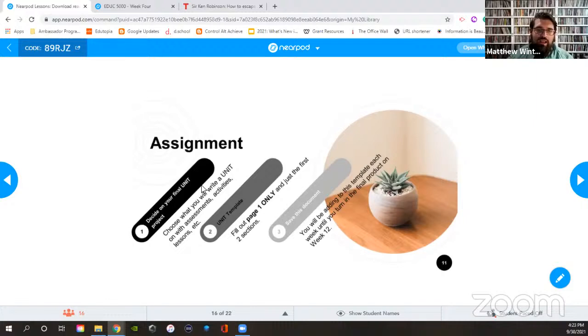And if you're going, I'm not 100% sure I'm going to go with that this week, and then you change your mind down the line, I'm sure we can all work with you as instructors in this class. One thing to consider is a real life unit that you will teach down the line. We've hit on this a couple of times, but it's more practical to do some work on something that you'll use than something you won't use down the line.